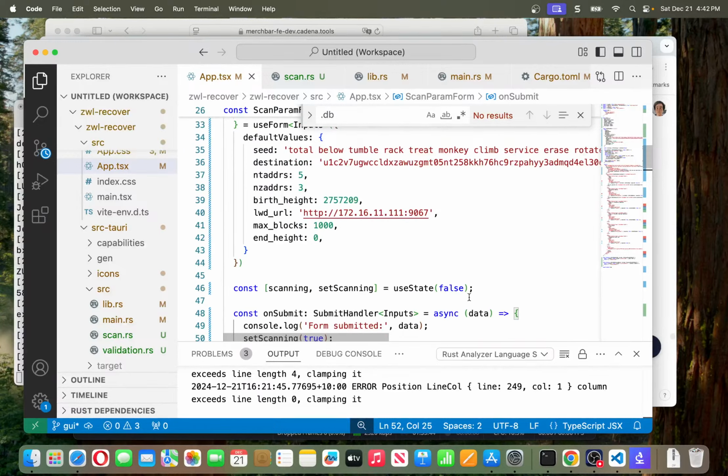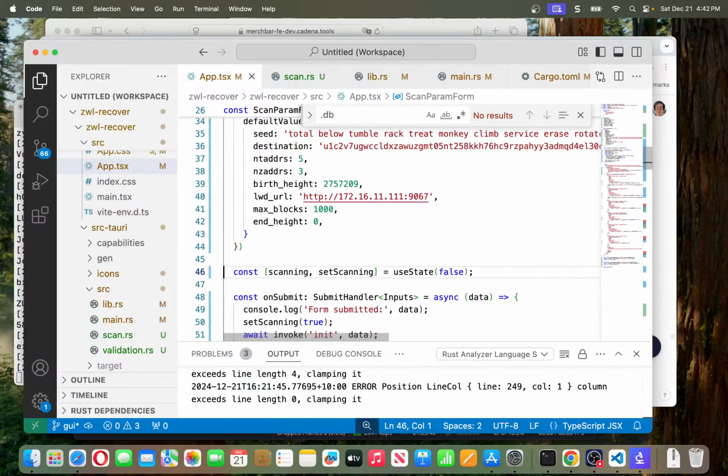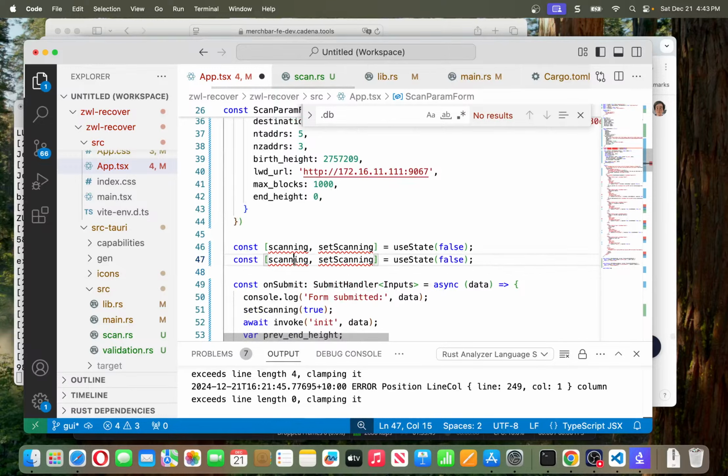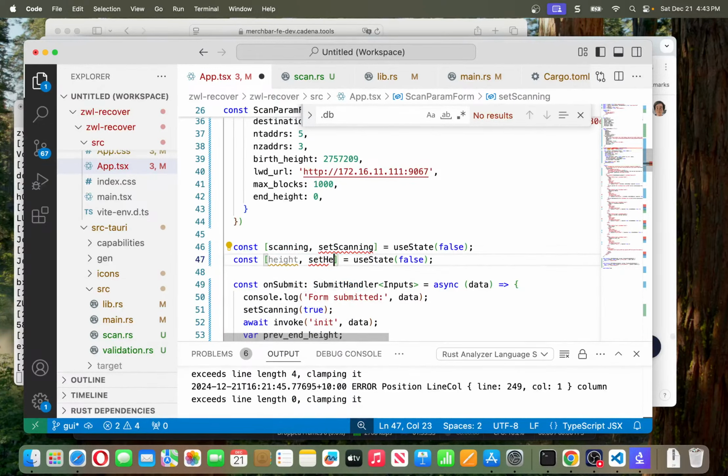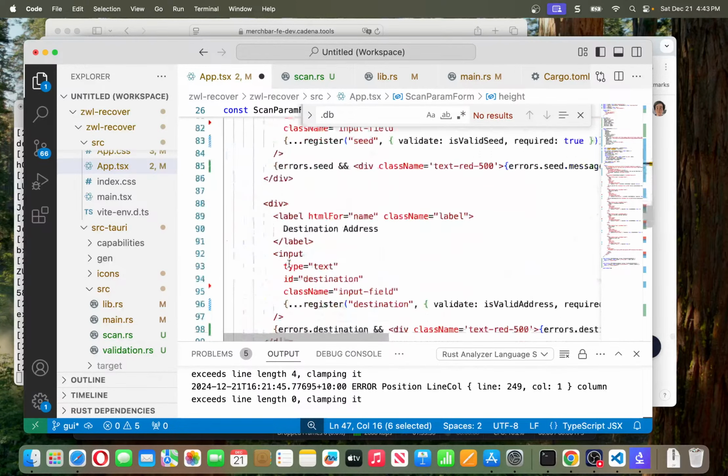Let's use another state variable. Height. Set height. Nothing here. Height.